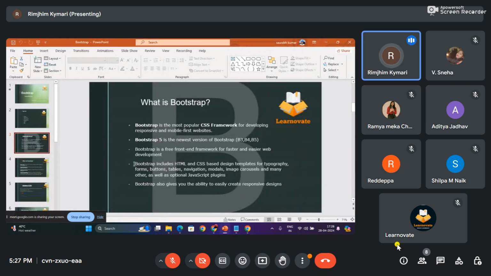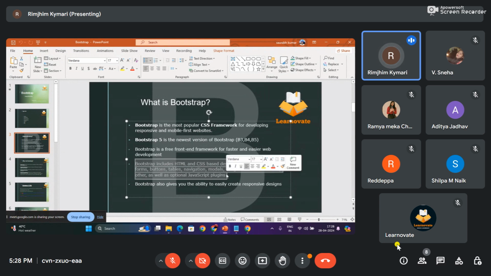Bootstrap includes HTML and CSS based design templates for typography, forms, buttons, navigations. We all know how to create an HTML form. It will just have some text boxes, some labels, some drop downs, some multiple option buttons. Similar to that, Bootstrap brings you ready-made templates to be used in your program. For example, if you want to make a vegetable and the vegetables are not chopped for you, you'll get them ready-made. Nowadays, we have ready-made chopped and peeled vegetables available in market.